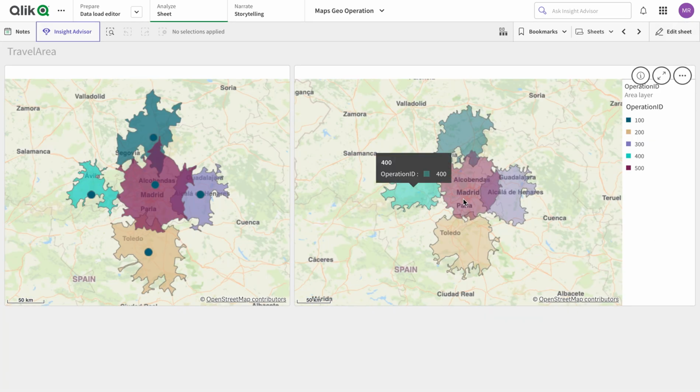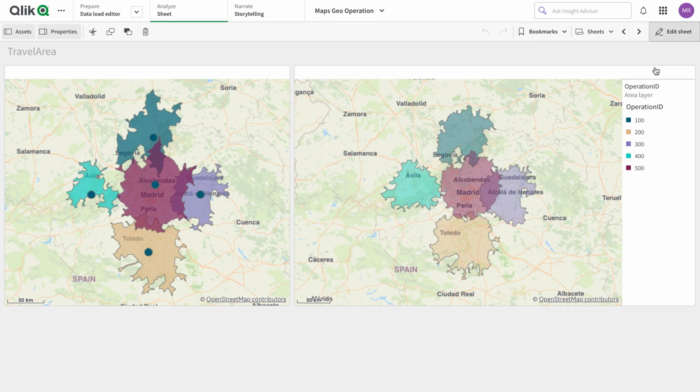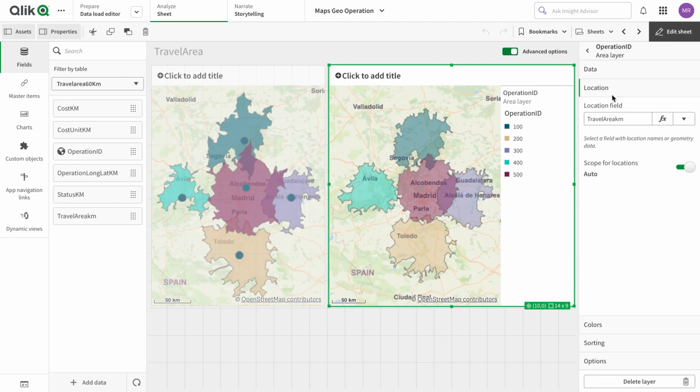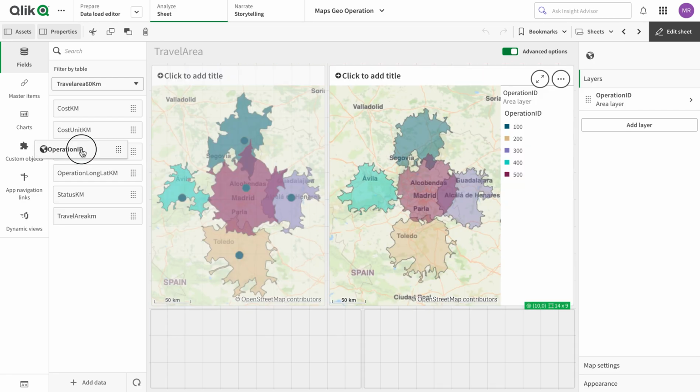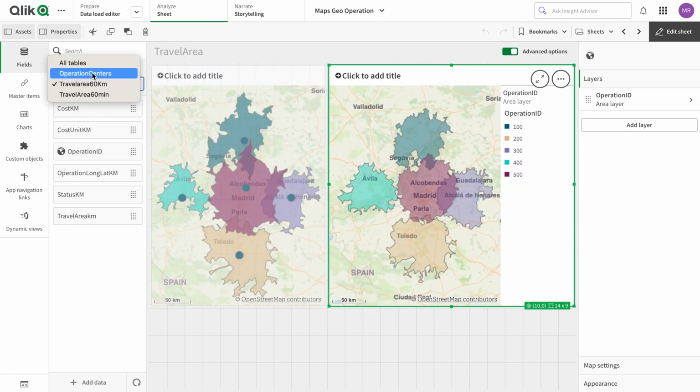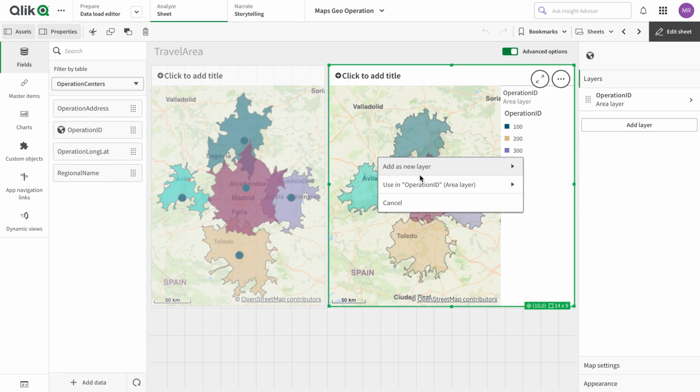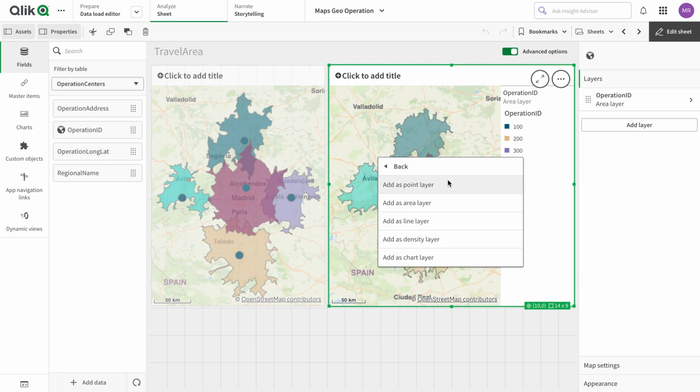Yeah, so you see it's a little bit different now. Okay, let's get the point layer here as well. So this time around I'm gonna use operation center, and let's just directly use the point layer.